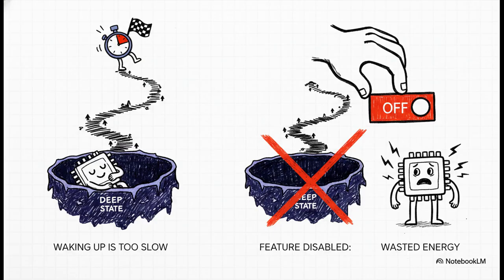Now you might be thinking, wait, don't CPUs have sleep modes to save power? And yeah, you're right, they do. They're called C-states. The problem is, waking up from these really deep sleep states can take hundreds of microseconds, way too long for those critical applications we've been talking about. So what do the data center operators do? They just turn them off, and all that power goes to waste.